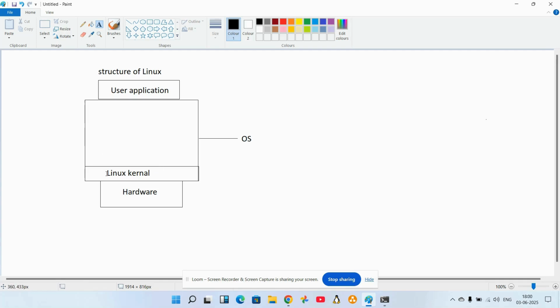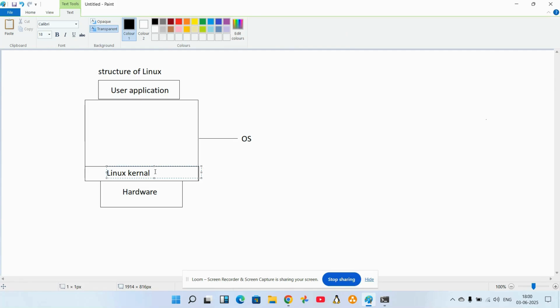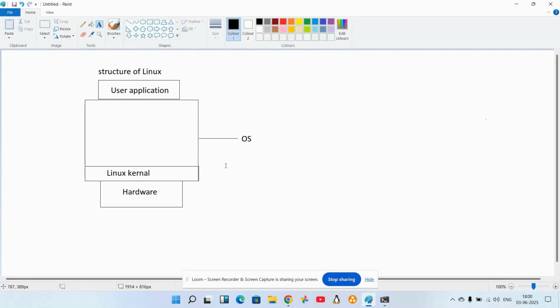So the Linux kernel is a component which will help us to do all these things. Memory management is like allocating and deallocating RAM for us. It's taking care of the memory, like how much memory is left, and allocating files and folders for the memory.